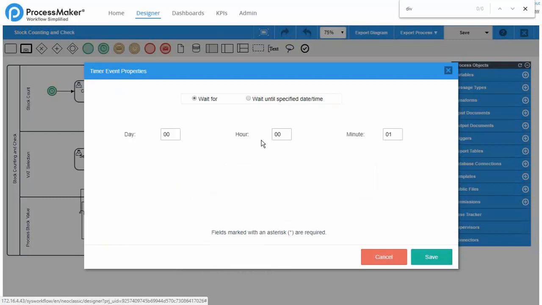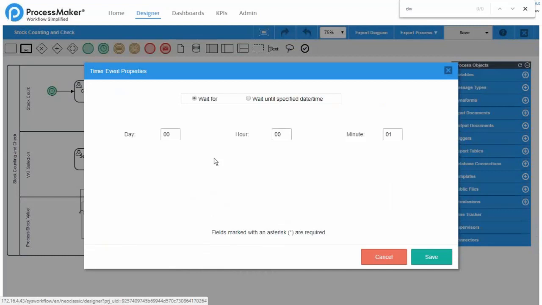Intermediate timer event is easier to configure because you have to bear in mind that you're defining an interval of time where you're going to wait to continue again with your tasks. This interval of time represents in your company maybe the action of another department.